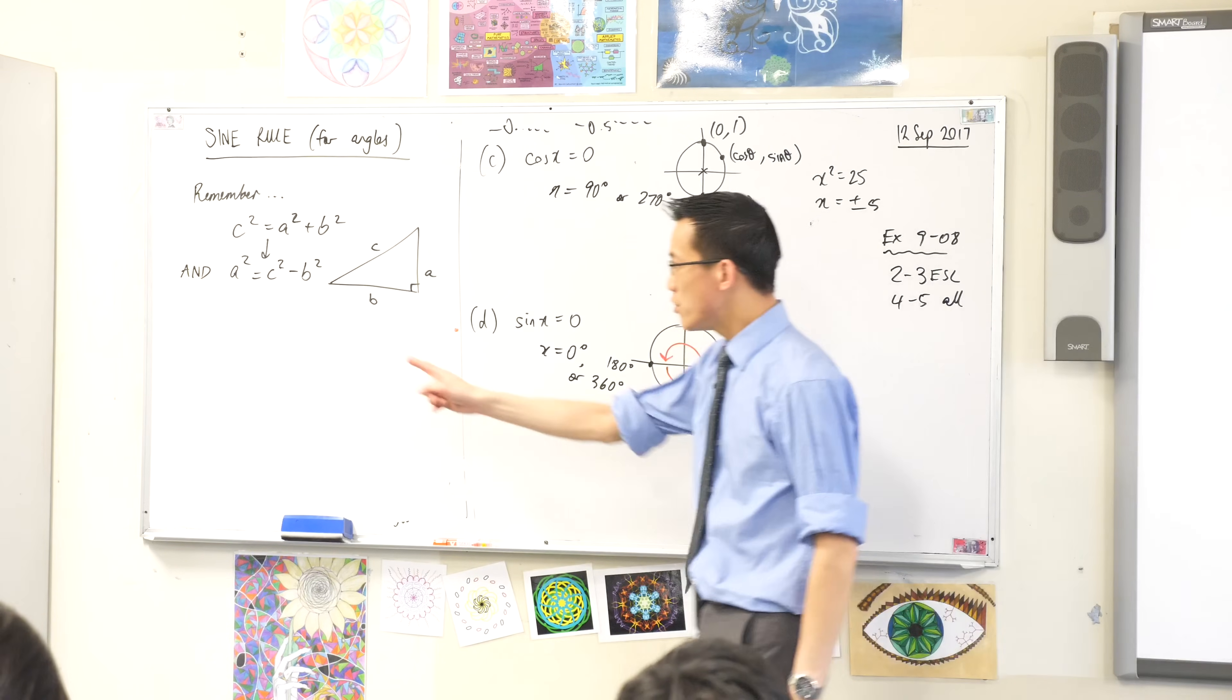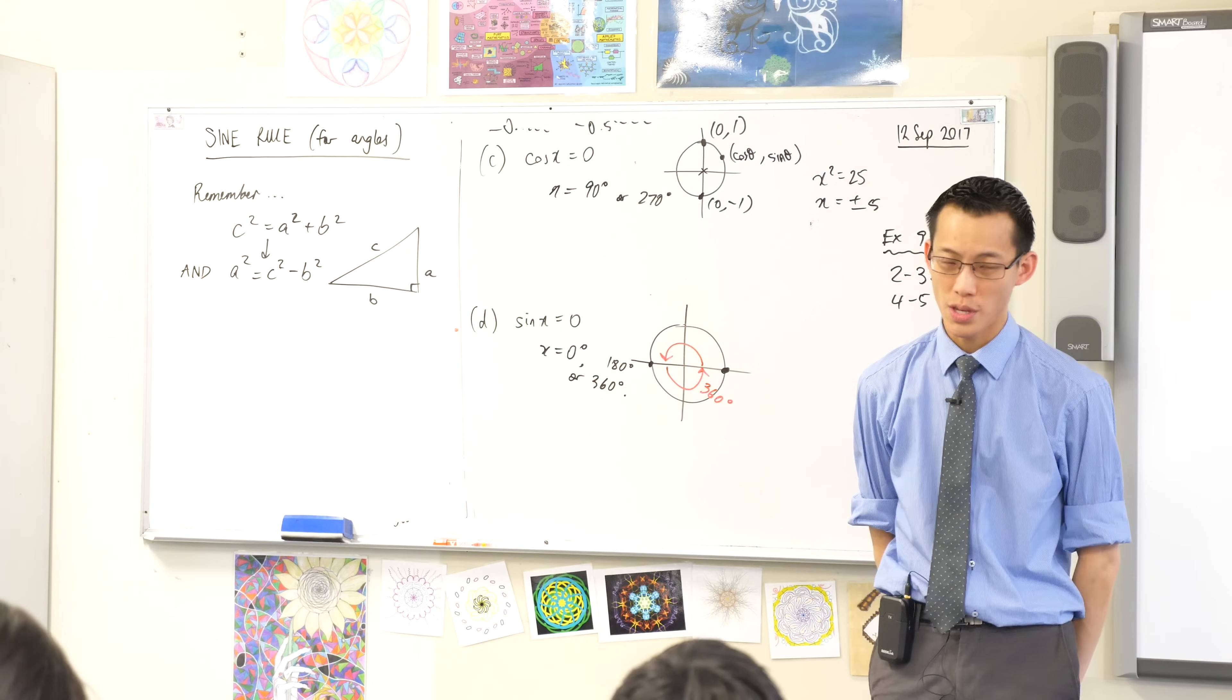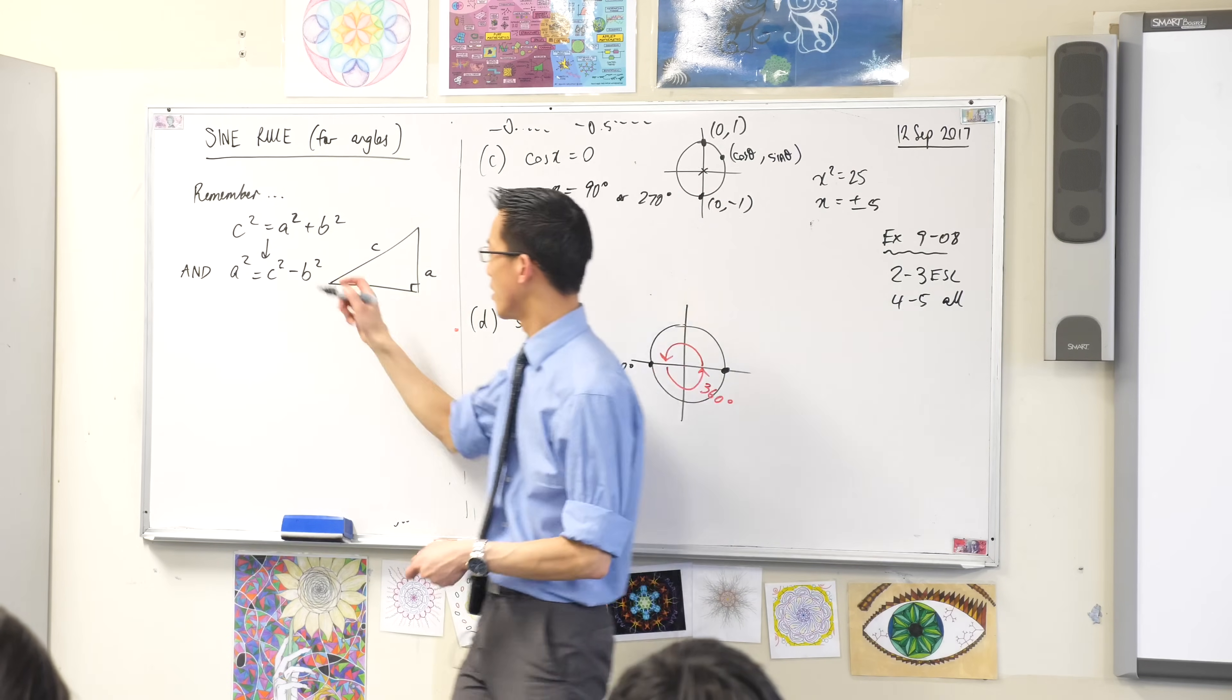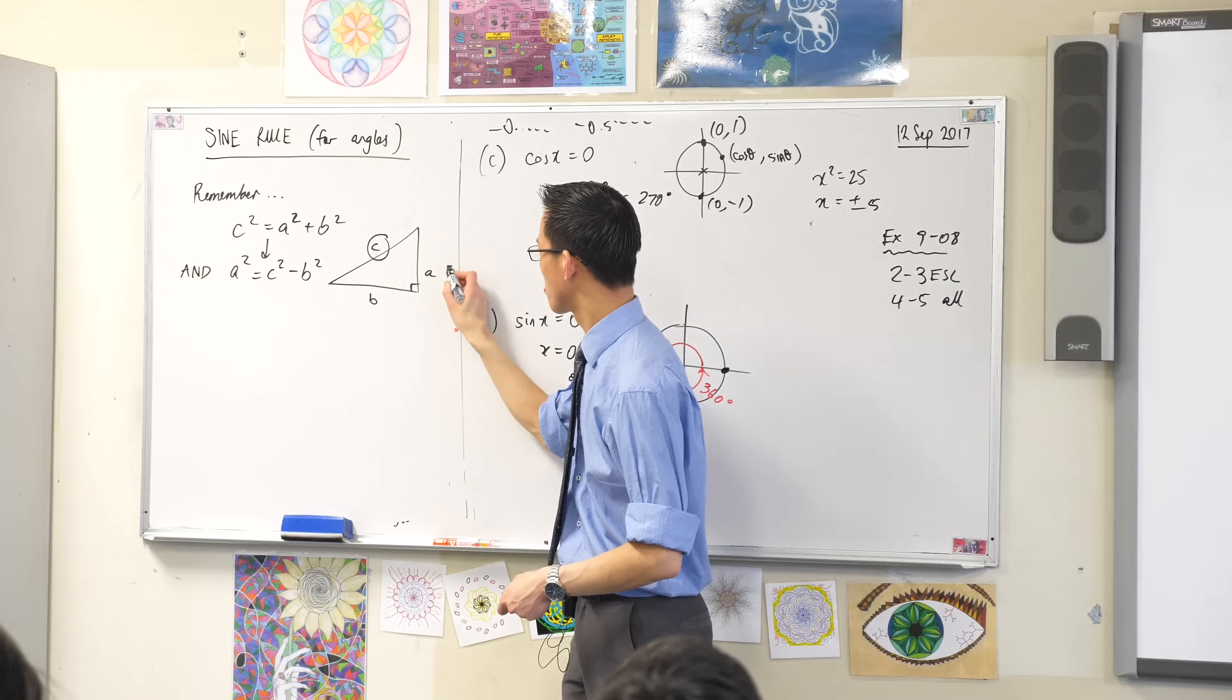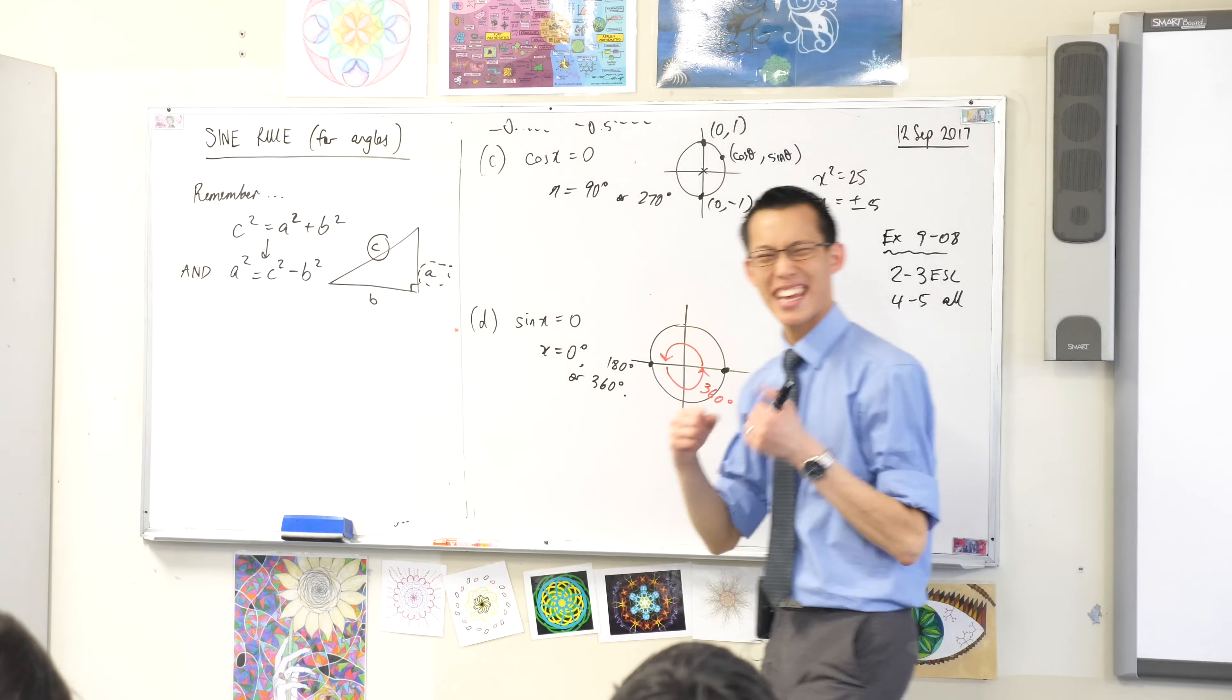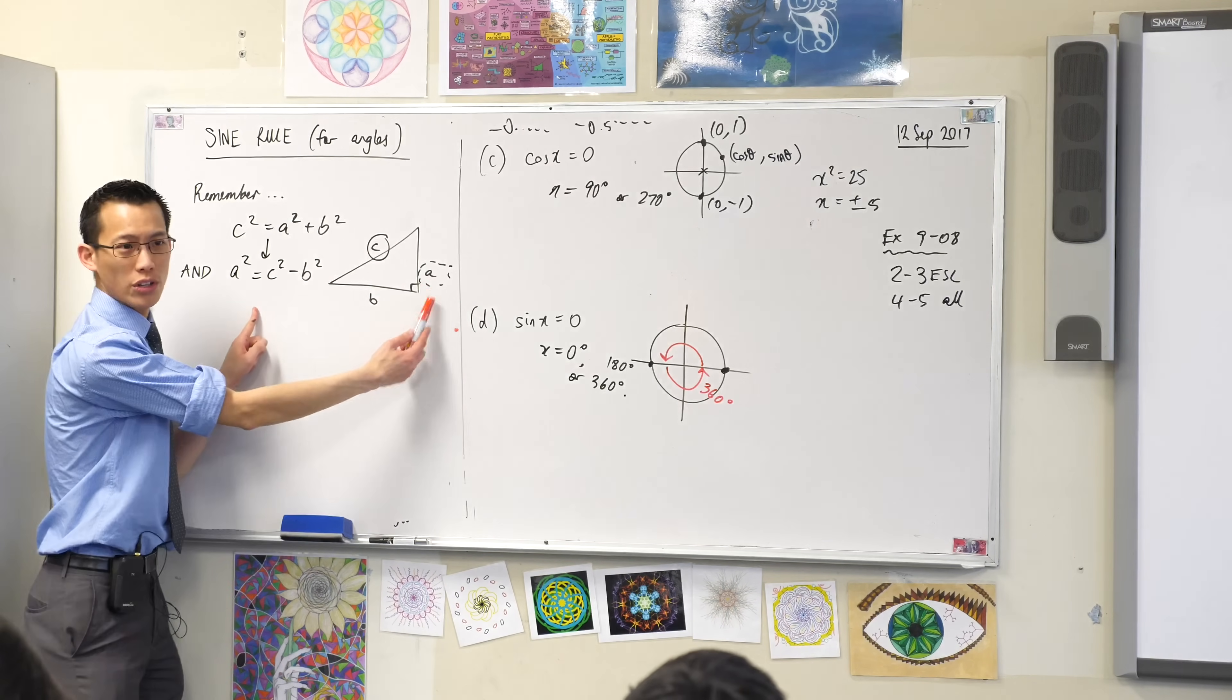However, we use this one sometimes. I'm going to ask you a question. When would we use the first one and when would we use the second? Because they're slightly different. Arib? You use the first one when you're finding the hypotenuse, and the second one when you're finding a short side. Okay, just in case you didn't catch that, right? Even though you really can find anything you need from either of those, we tend to use the top one when we're after the hypotenuse C, and we tend to use this one when we're after a shorter length.